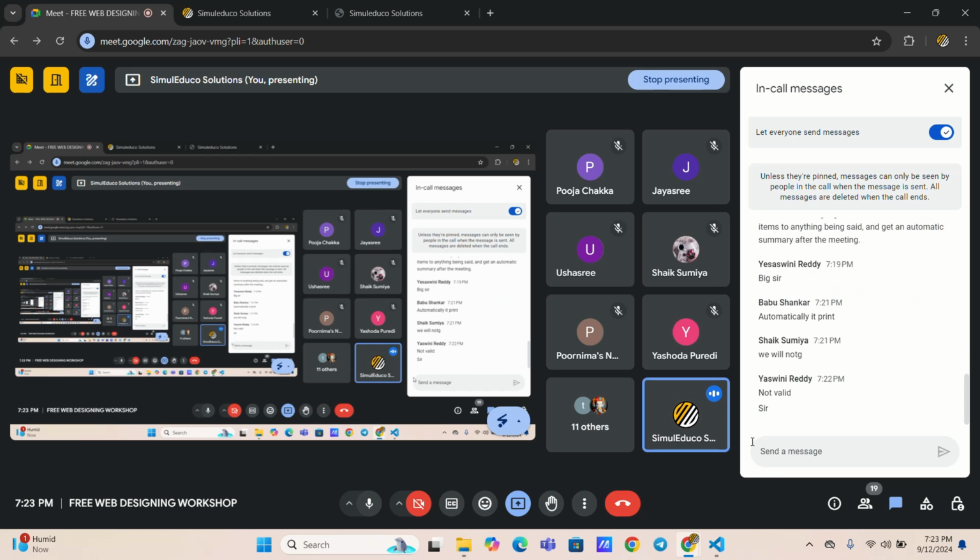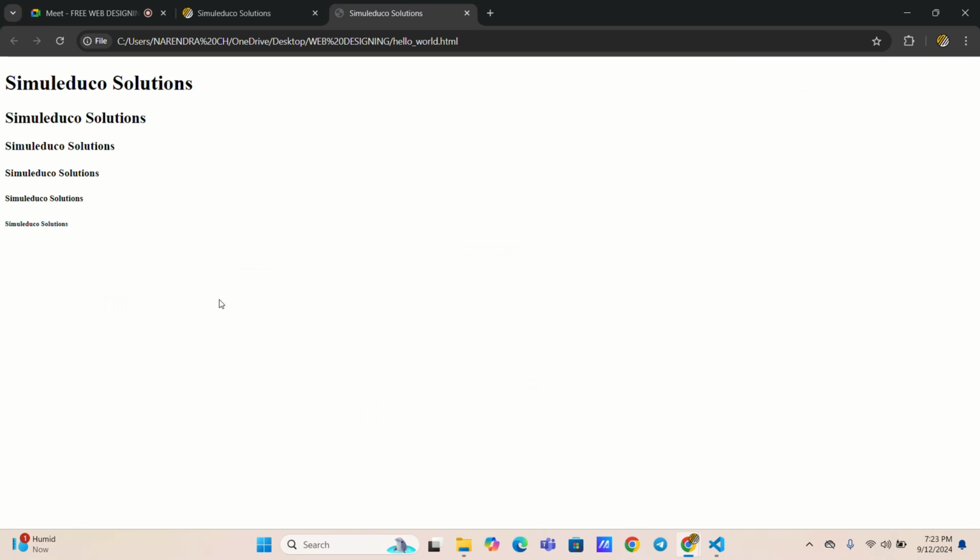Let's refresh the page. What happened? It just came as normal text. That means the h7 tag is invalid. By this we can conclude that if we give any invalid tags, the browser will omit the tags. The browser won't consider the tags and only prints the content inside them. Most important point you should note: h7 is not there, of course h7 is an invalid tag.